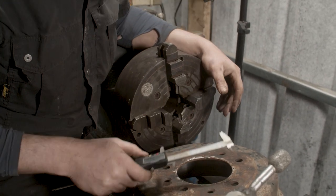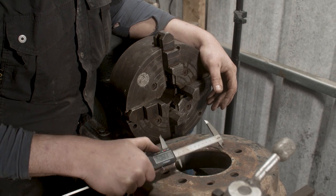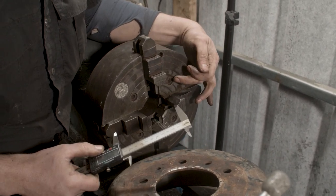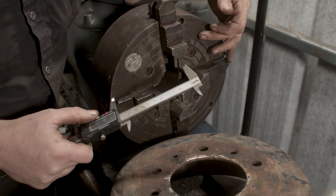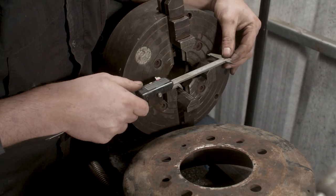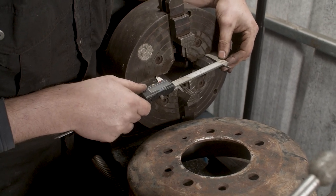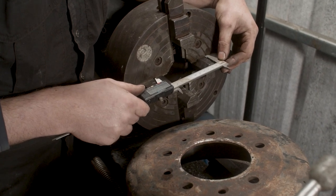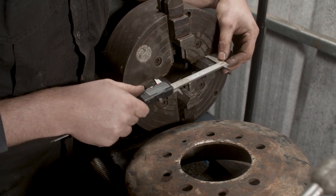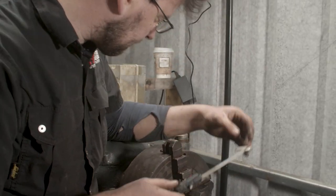So what I'm doing here is I've just checked that inside dimension there to see what diameter it is. And I'm checking off these rings here on the chuck. See these different rings on the chuck. You can use these as a guide to get the chuck to the basic right size. So I'm checking here to see, are any of those rings close? Unfortunately, it's not the case. It's in the middle of two rings, but we can get close.